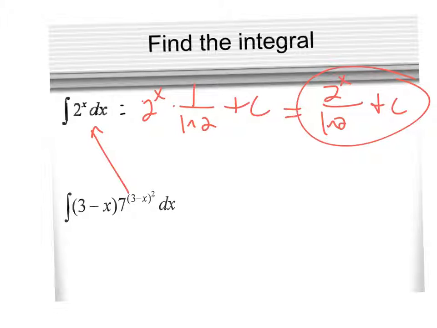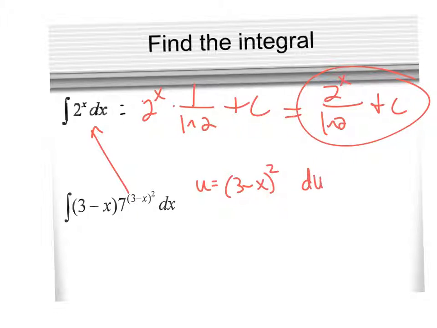So what I want you to think about is, first of all, what u is going to be. What do we already know the integral of, so that you can integrate easily if you have u instead of the other stuff? So take a second, think about what u is. Okay, and if you ended up with 3 minus x squared, that's a good idea, because if we did 7 to the u squared, that wouldn't really help us very much. So instead, now we have 7 to the u, and that we can integrate.